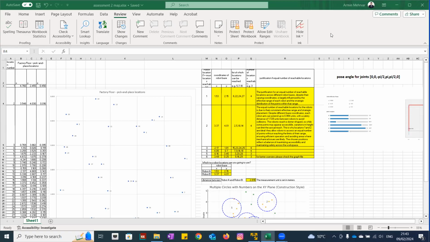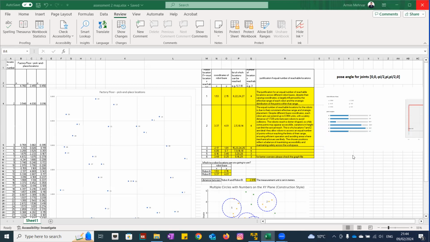Hello, in this video tutorial, I want to talk about the pick and place location decision that I'm given with a factory floor, whose dimension is 5 by 5 meters, with given 30 points data, which has specific X, Y, and Z coordinates spread in the space of this factory. And I'm going to show you how I have chosen the right places which can reach the maximum number of points with Puma robots, model 560.